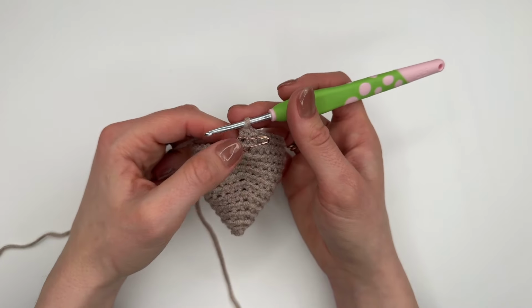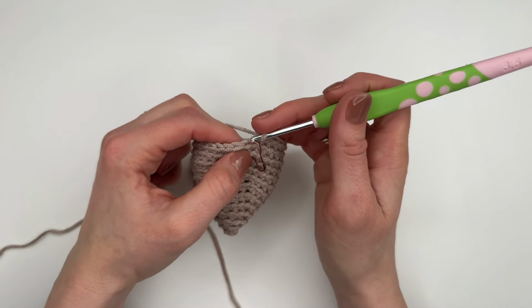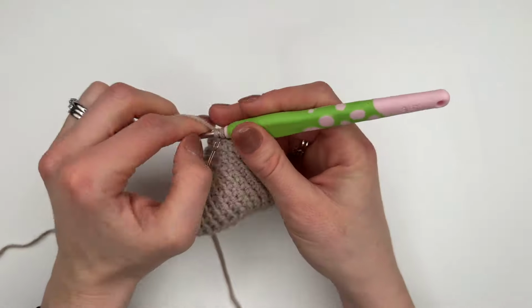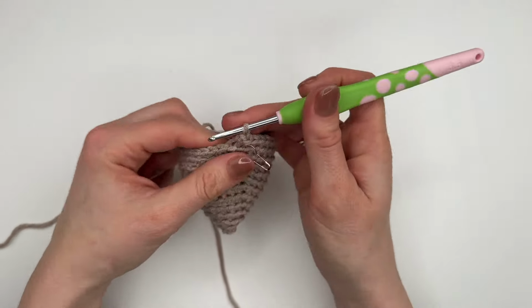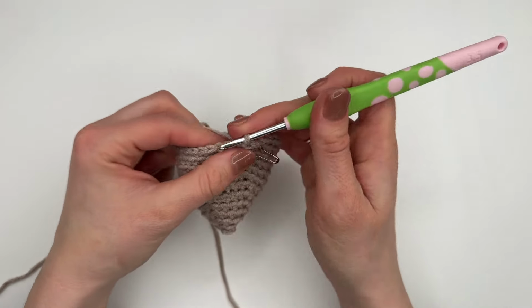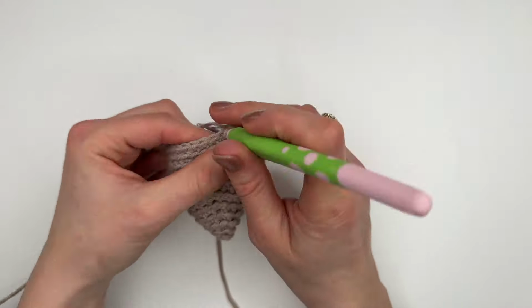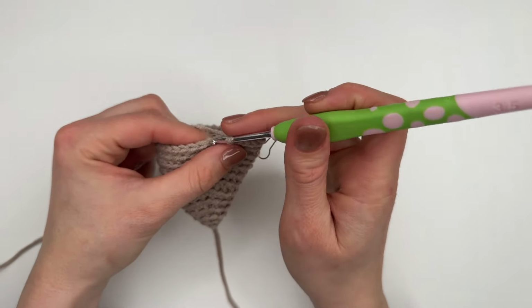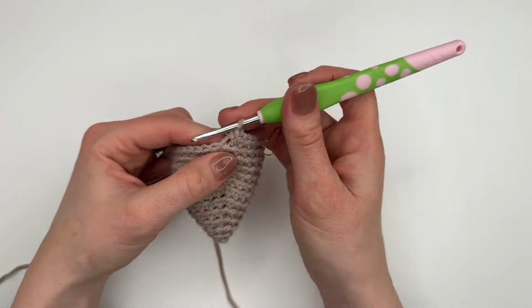We're now ready for round 13, and that's going to be an increase round. So we're going to single crochet in the back loop of 7. So 1, 2, 3, 4, 5, 6, and 7, and then we will do 2 single crochet in the next.